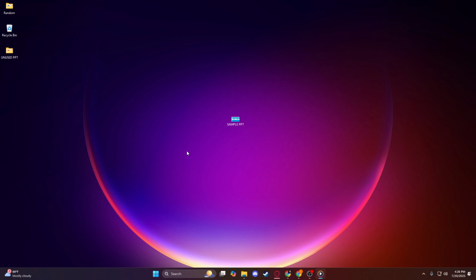First, make sure you're on your computer's desktop. This is the main screen that you see when you've logged into your computer, and it might display various icons, a background image, and the taskbar at the bottom. Now, the next thing you're going to do is access the Start menu.